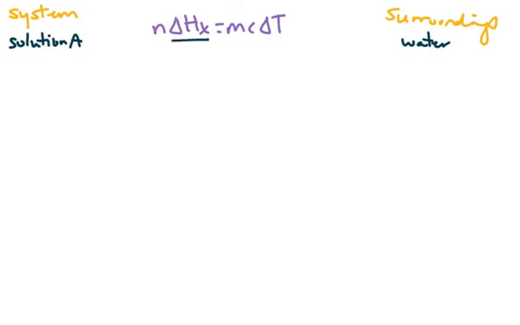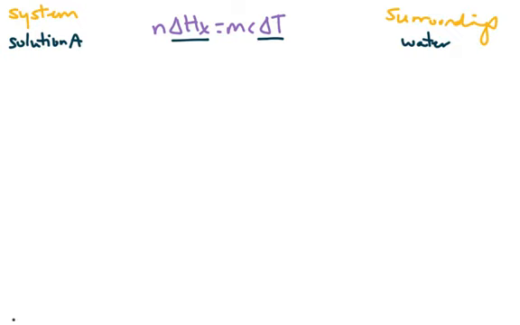Molar enthalpy is on the system side, so that's another clue that solution A is the system. Another clue is that water is where the temperature change is happening, and temperature change is on the surrounding side. Now there is going to be a trick to this, and we talked about it up front in this lesson, and that is we have to consider the entire volume of the 2 things being mixed. So let's see how that would work out. But let's first start by looking at what do we know and where should it go.